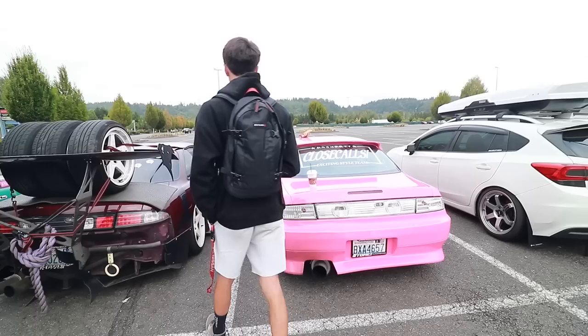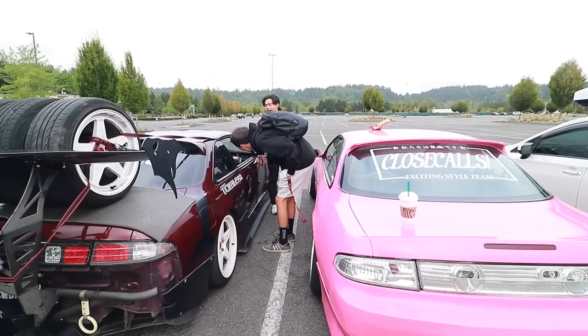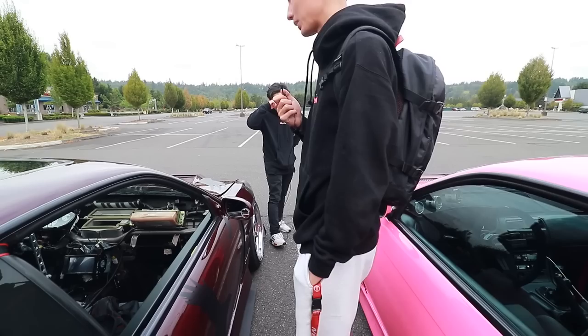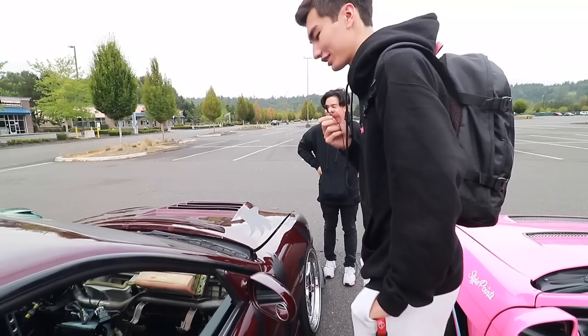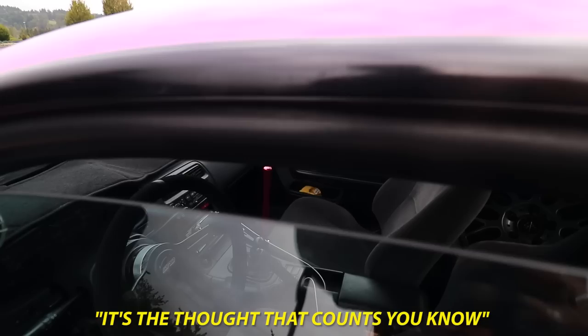So I had a black interior too, right? But the headliners are all gray, and I thought someone did an interior swap, so I just fabricated mine. Yeah, that looks hella nice. Really good. Besides the fact that the rest of the interior is not there. It's weight reduction, you know? Look at this man's interior. He's going to be the lightest man out on track. Hey, at least he has a working hydro. I still don't. It's the thought that counts, you know?